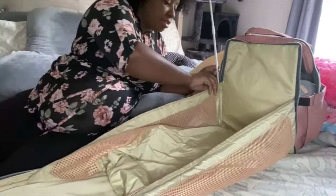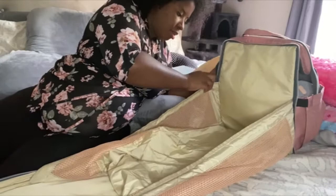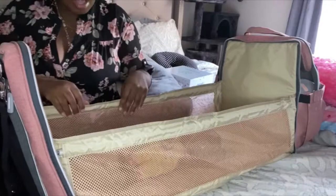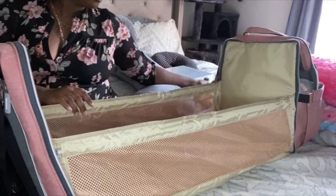And once you get this in, then you're going to add the changing pad cover for the changing pad. And voila, we've got a little bassinet. And you can take baby and put them in to sleep, or you can change them. So pretty cool. So to take this apart, a lot of people do this crisscross method.